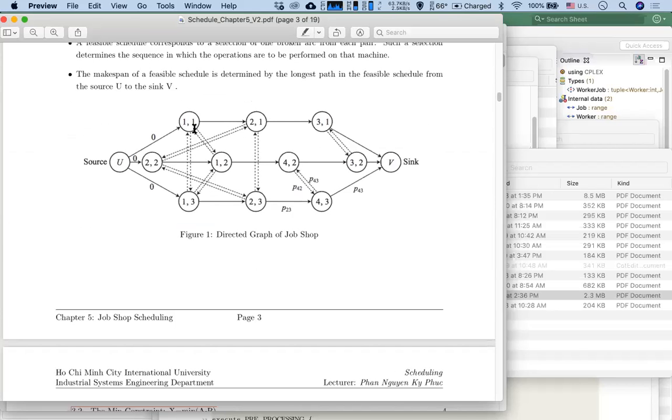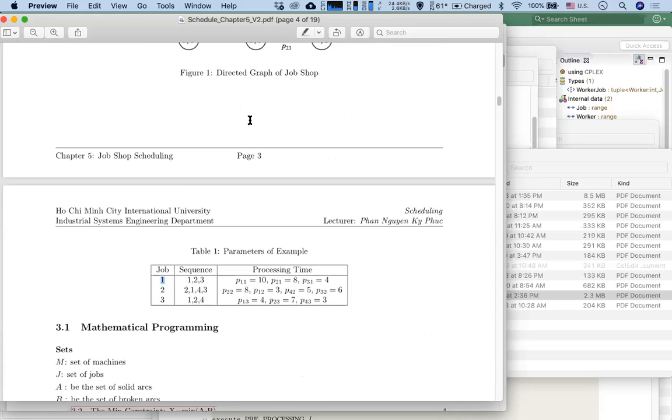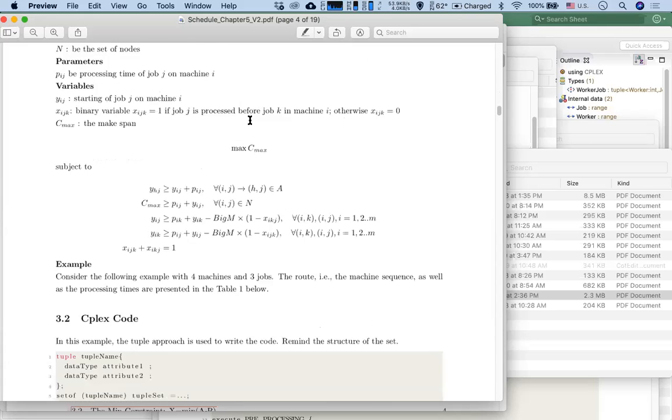For example, for the tuple of the broken arc, the machine will be fixed and we need to identify the direction between the two jobs. In the solid arc, the job will be fixed and the machine will be varied. So here we need two kinds of tuples.